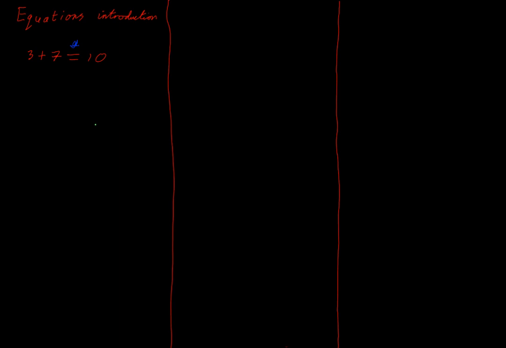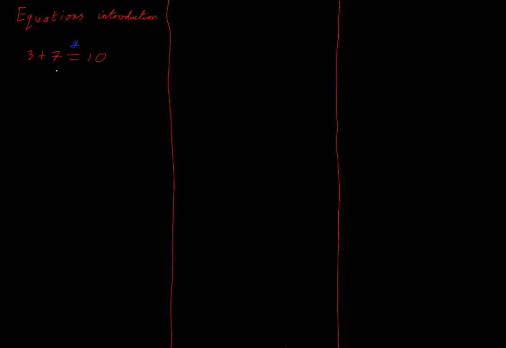Now all throughout our time in maths, the equal sign is always going to mean the same thing. We're going to use it in lots of complicated ways, but it's always going to mean the same thing, and if we can hold on to that fact, it's going to help us. The next few things I'm going to do aren't really for any justifiable reason other than to show you how we can change the way a sum looks without breaking the meaning of the equal sign, that the stuff on the left hand side is going to be equal to, or the same as, the stuff on the right hand side. That's my real aim at the beginning.